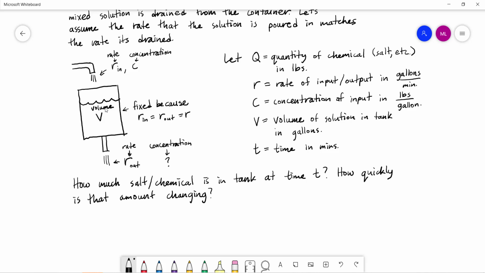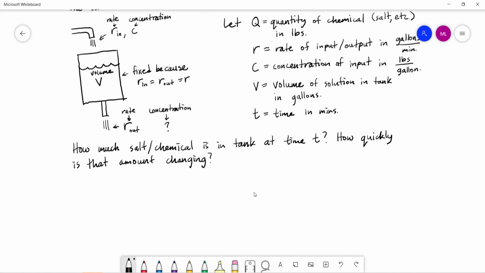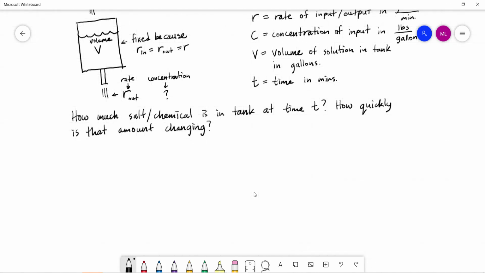But I do want to point out the initial state of our system, of whatever we're modeling, is going to affect the ultimate behavior. The initial value, the initial temperature, the initial population, in this case, the initial amount of salt in the tank, will affect what type of behavior we see over time. So just keep that in mind. The initial value is going to play an important role, and we'll talk about that later on. It will become more meaningful once we actually start solving these types of equations. So we'll talk about it more in chapter 2.